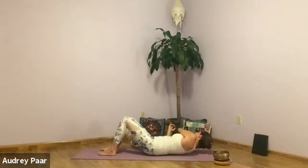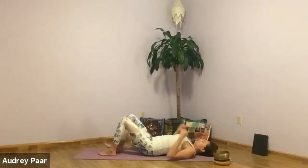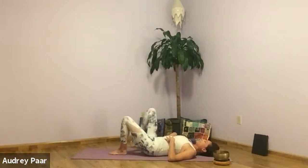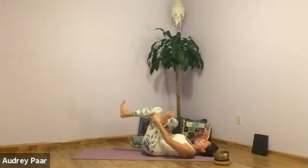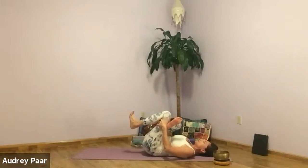Good, taking a moment there. Checking in. And then taking your right ankle over your left knee. And then draw that leg in, finding a little bit of a figure 4. Finding a stretch there for the hip. Draw that right hip forward, flex into that foot, and then draw the knees close.